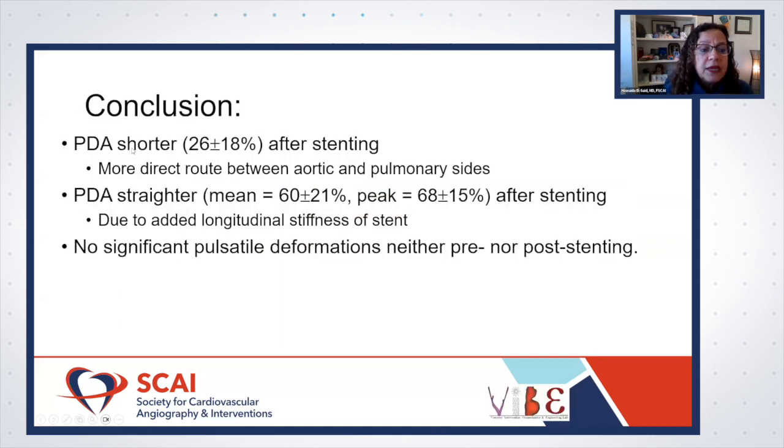We concluded that the PDA is shorter after stenting because it's a more direct route between the aorta and the PA. The PDA is straighter after stenting as well because of the longitudinal strength of the stent, but we found that there was no significant pulsatile deformation, neither pre nor post stenting.